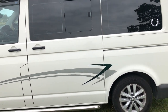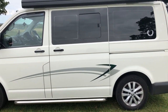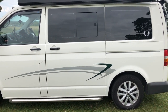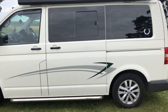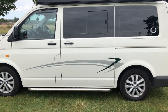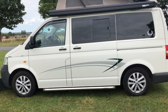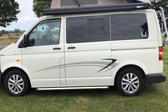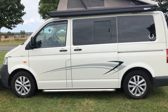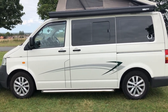Now obviously the plus point to that is you get more internal space, and you've got more options for your kitchen units and your seating, your bedding, etc. The downside of a long wheelbase is parking mainly. Short wheelbase will fit in generally to a standard parking space like in the supermarket. A long wheelbase, there'll be a bit of overhang there, and again, if you're parking at the roadside, it's obvious, but you'll need a bit more room and it might be a bit more tricky to get into a parking space in a long wheelbase.